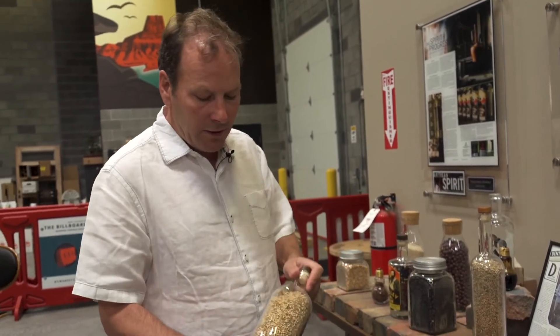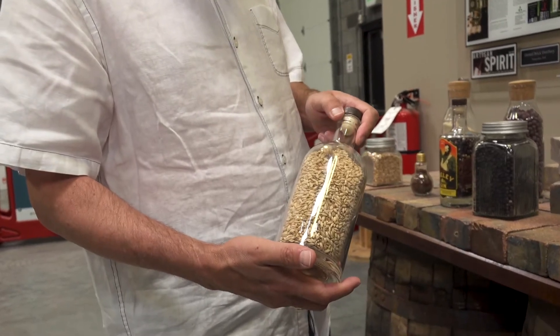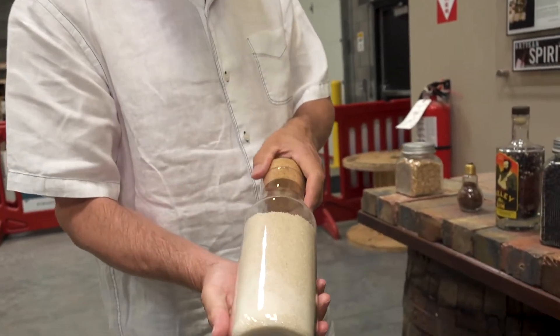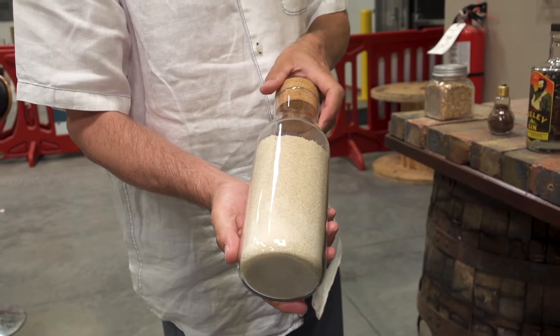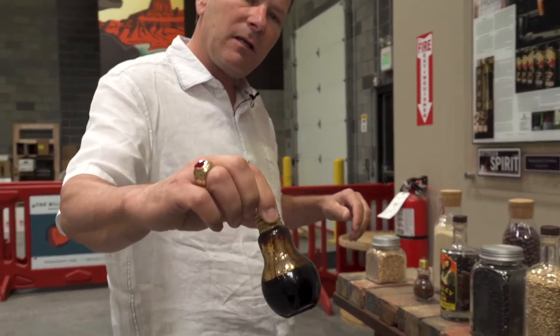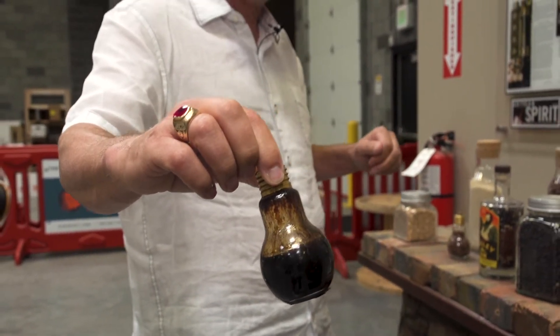These are our barley grains for our whiskeys — the barley is grown up in Idaho and we get it from Mountain Malt in Burley, Idaho. We get our cane sugar from Lula Farm in Louisiana. This is a turbinado cane sugar from green sugar cane juice. They also produce a small amount of molasses for us, from the same sugar stock as our sugar, which is pretty rare and unique, and it's part of the reason the rum is so good.